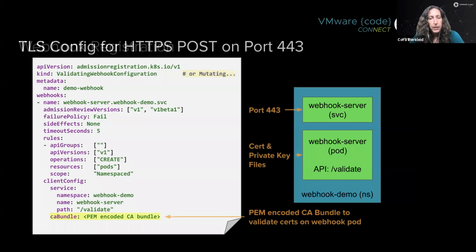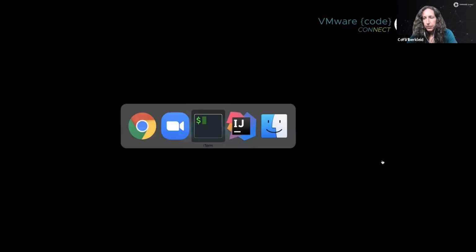And the last thing here is the CA bundle at the bottom. So the API server is going to make an HTTPS POST request to port 443. That's not configurable. So you have to configure something that supports receiving that kind of call. You want your service at the minimum to listen on port 443. You want to provide your certificate and private key to your pod and put the base64-encoded CA bundle value in your registration, so that the API server can validate those certs on the pod. You can use a cert manager, et cetera, but basically you have to make that information available. So let's go to the demo.